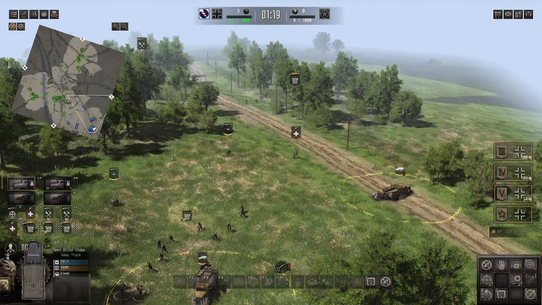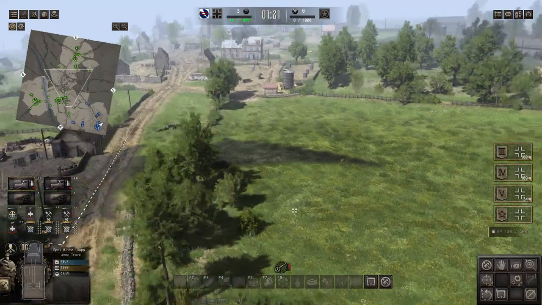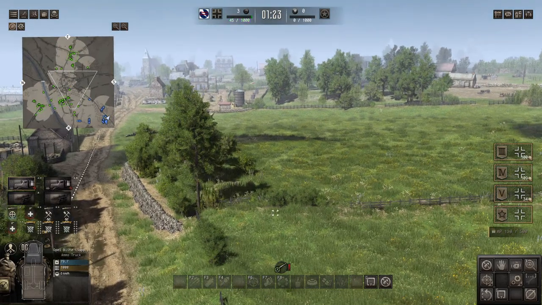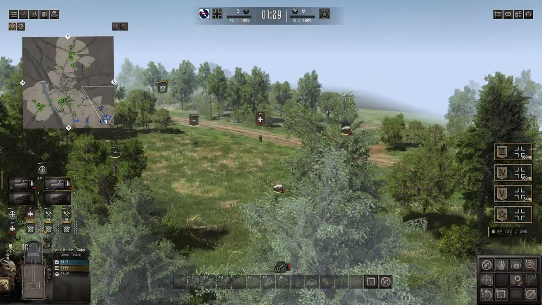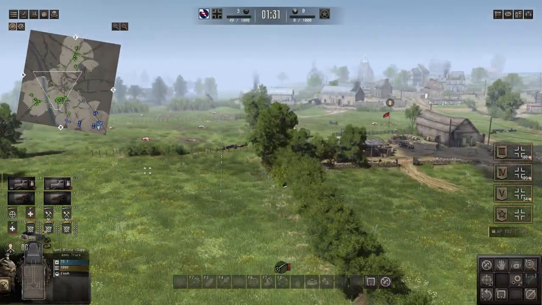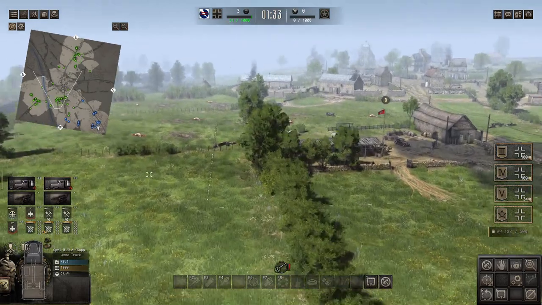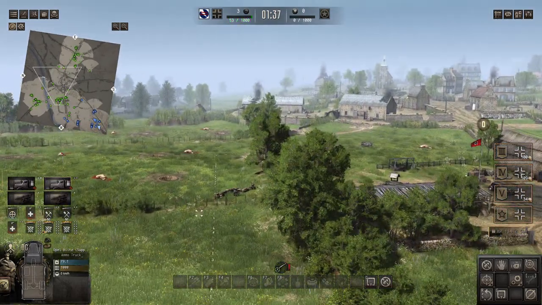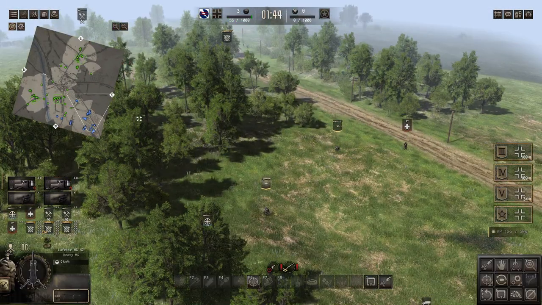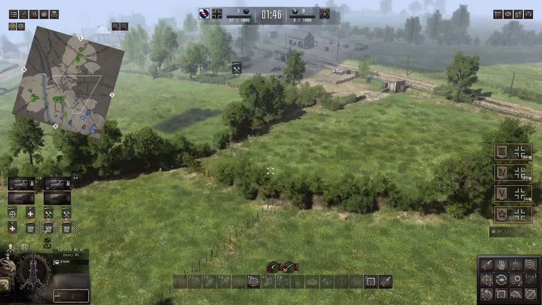That's one of them. That's a pretty good place for an LEIG. Second one. Somewhere around here. What else we've got here? Our shiny new MG42s.